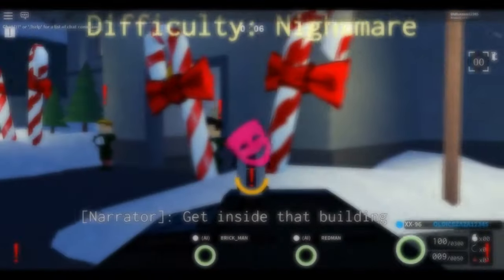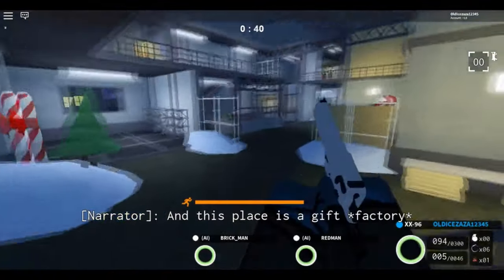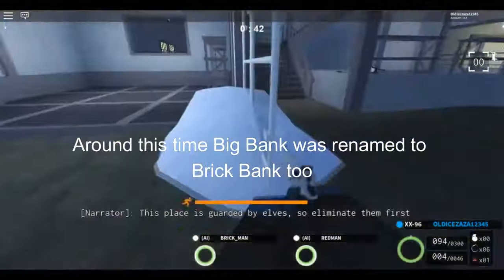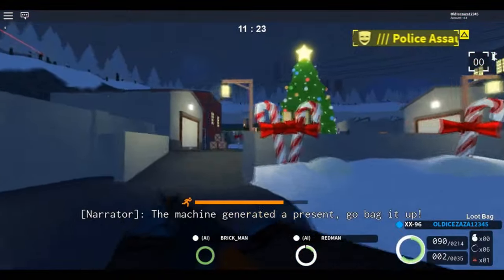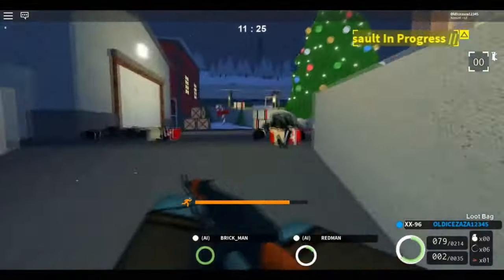For December, Gift Factory received an amazing change. Going from this to this, the new design was made by Tailsy, and now, you had to defend the power boxes from being disabled, and you escaped in a train, after you got enough presents.